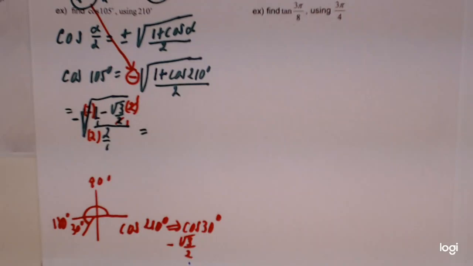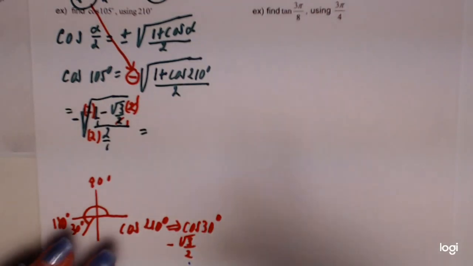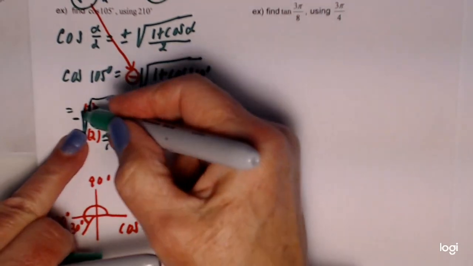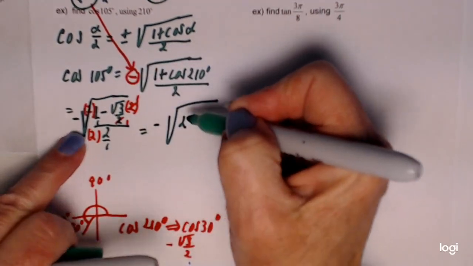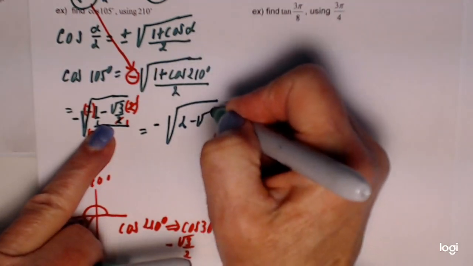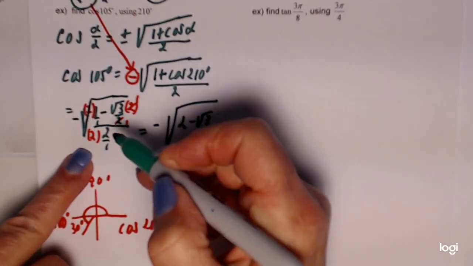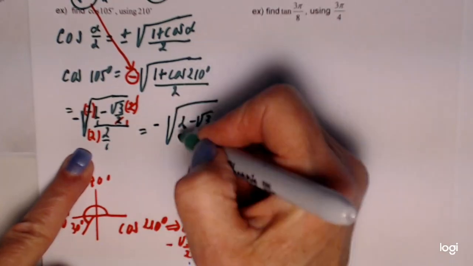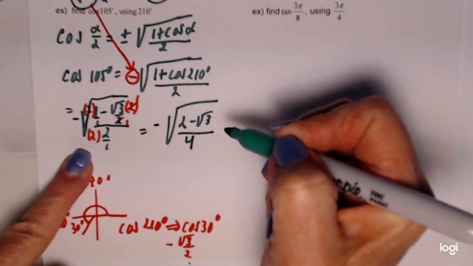And now, looking like Christmas here with the red and green, sorry, negative here. We have 2 times 1, so we have 2. Here, these 2 cancel, so we're left with the square root of 3. And last but not least, down here in the denominator, 2 times 2 gives us 4.